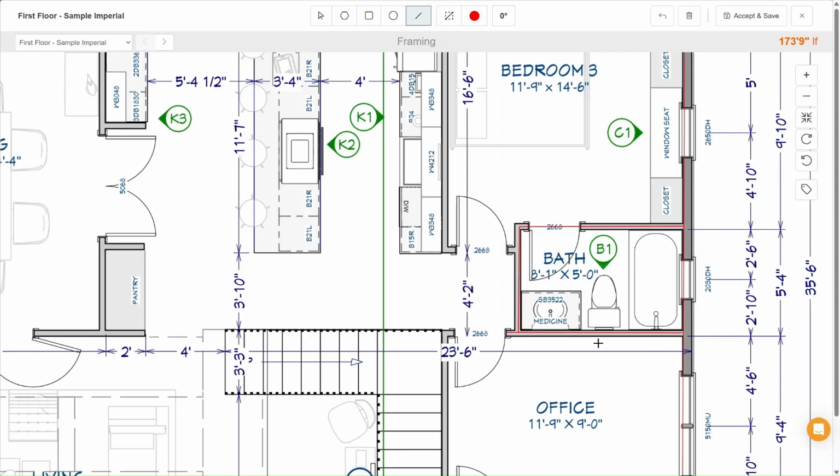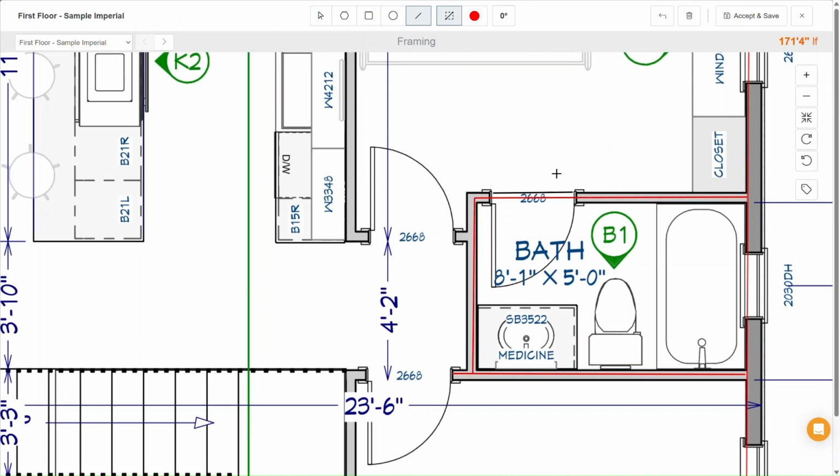If you'd like to, you could also use the deduction tool up at the top. You can click that, and if I wanted to deduct from the space of a door or anything, you can just click, release, click to close it up. It's going to drop down a little dark gray line. And as well, over to the right, there is the labels tab. When you click this, it's going to show you what measurements you've done individually. And you can see that we deducted 2 feet 5 inches from that door.